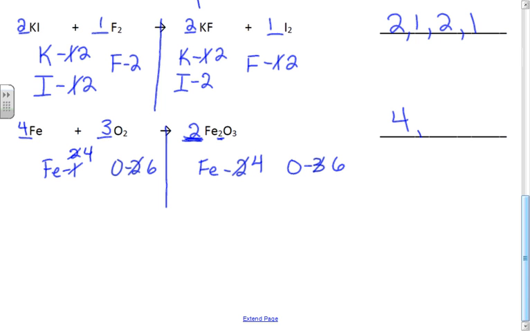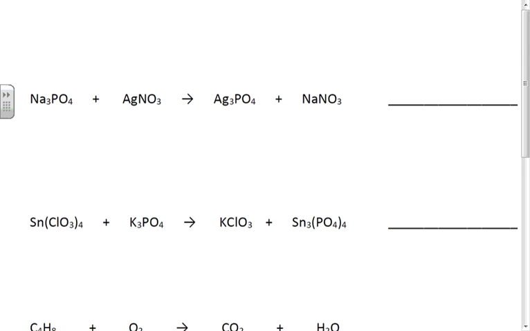It doesn't mean that you did anything incorrectly. It just means that we had a little bit of extra work to do on it. Now, once you've seen that a few times, you might be on the lookout for whenever you have 2 oxygens on one side and 3 on the other, because that's whenever this situation will occur most often, where you change it and then you have to go back and change it again. So anytime you have 2 of something and then 3 of something, you're going to have to make them both equal 6, more than likely. It might be that you have to make them be even larger numbers, but you could find that out by looking and making sure everything else is balanced.